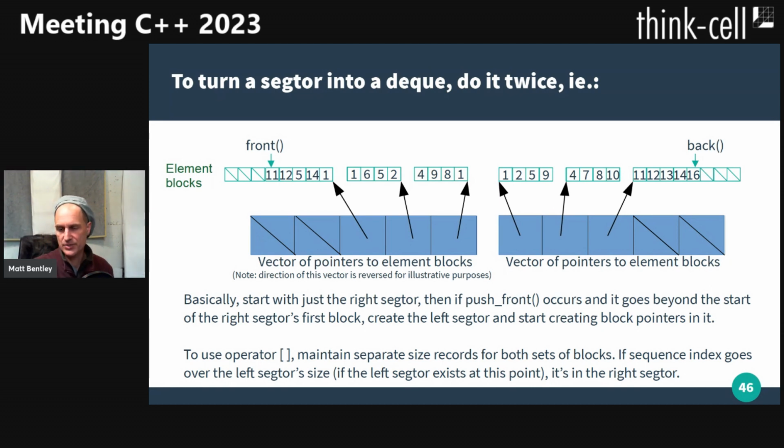And basically all of your iterator operators, plus equals, minus equals, that sort of thing, can be implemented via the operator brackets operation. So you've got your element, you work out what its sequence index is in the container, you add or subtract a value from that sequence index, and then you supply it back to operator brackets. Or you can do it a more complicated way, but that's the simplest way of doing it, right?